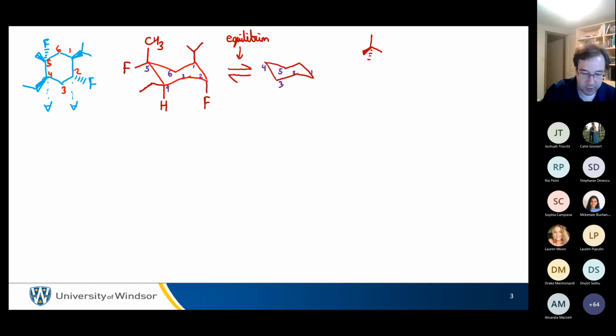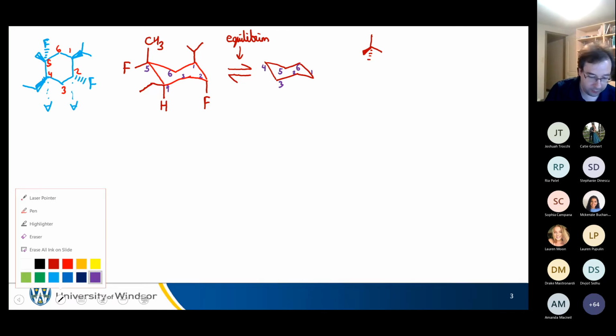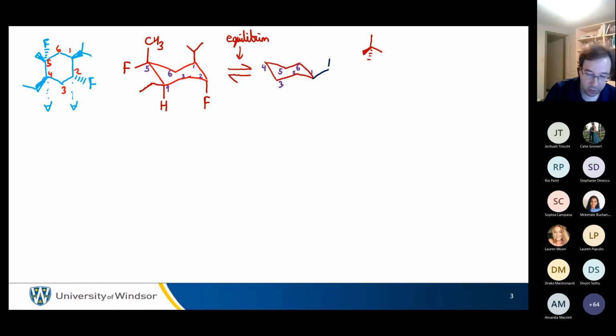I had to put real thought, the first time I did this, into where I should write the numbers so they don't get in the way of everything else. So if we do that, carbon 1, now the up position is equatorial. Carbon 2, the down position is equatorial. Carbon 3 doesn't have anything on it. Carbon 4 has an up ethyl. The up position on carbon 4 is now axial. Carbon 5, the up position is now equatorial for the methyl group, and the down position is now axial.